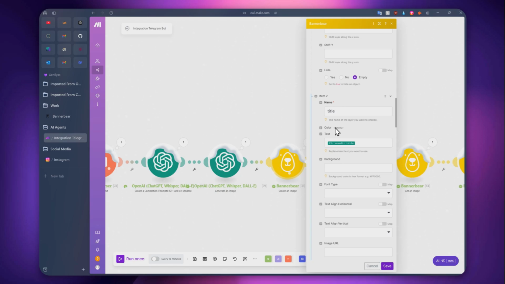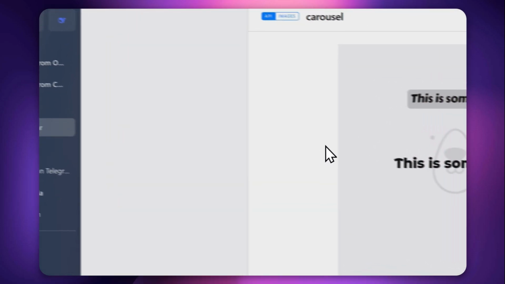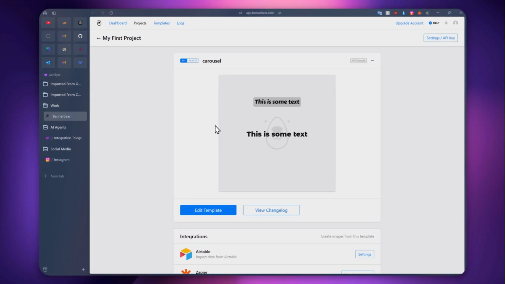Each slide is generated individually using a preset template, which we'll see here. So this is the template. You actually go to the Bannerbear website, and they tell you how to create a template that you want to create your style from. So the style remains consistent across all the carousel posts. As you saw in this result, we have here the title, and here we have our short text and the overlay, and in the background we have our image from DALL-E.